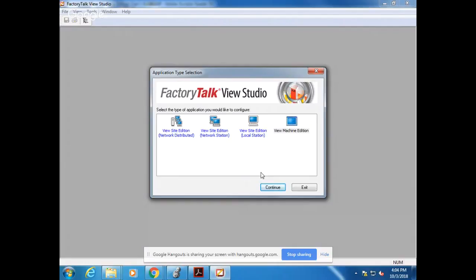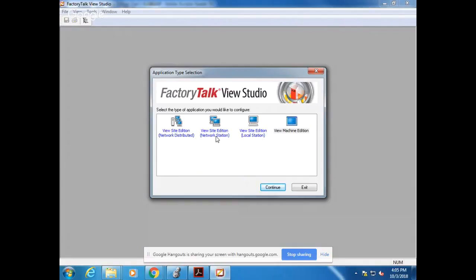So they're running the application across the network. You understand? So you have one computer with the network station, and it's running the HMI in the background. You don't see it. And then all the client computers log into it, and they run that same application.